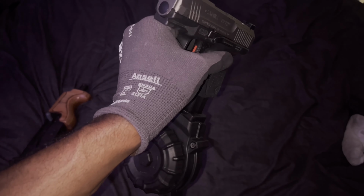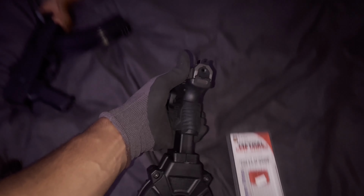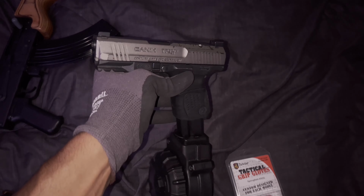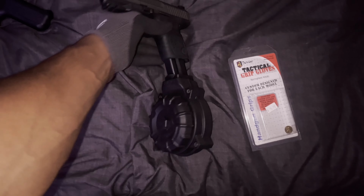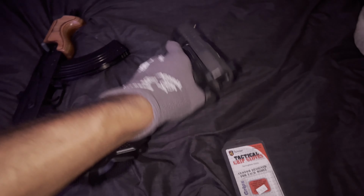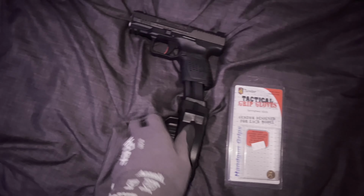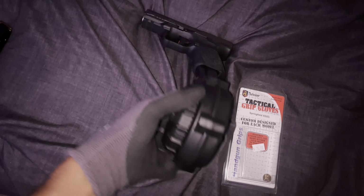I ain't trying to point it at myself. The gun is clear, but I ain't pointing no gun at myself. But yeah, man, it's beautiful. I'm going to take it to the range and see what it can do, because it may look good, but can it perform well? Is it going to jam up? Let's find out. I'm going to take it to the range in a couple days so I can show y'all.